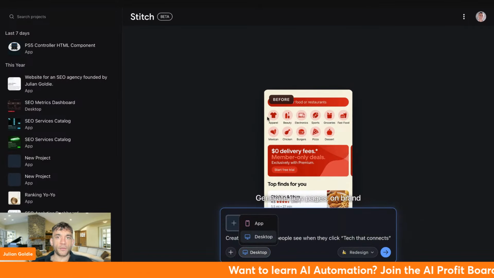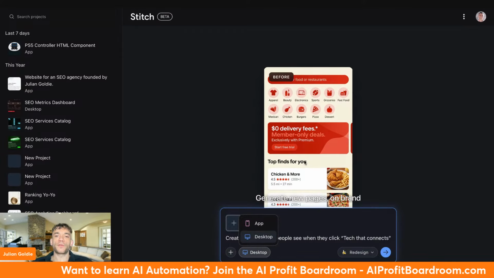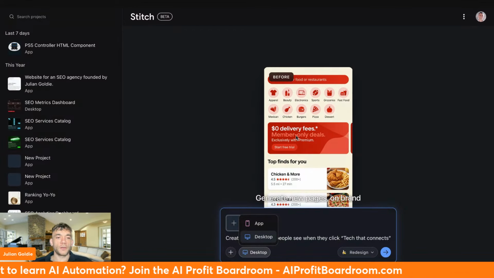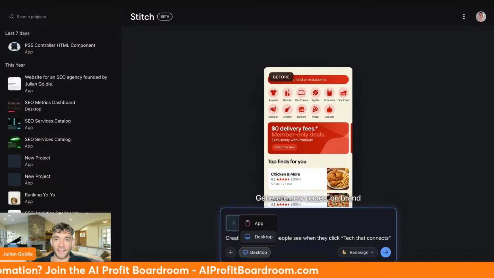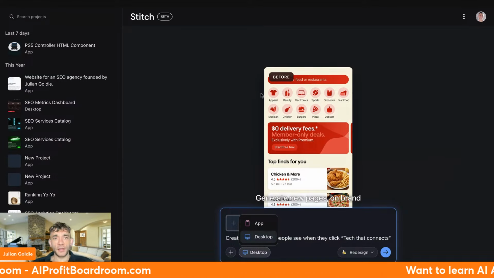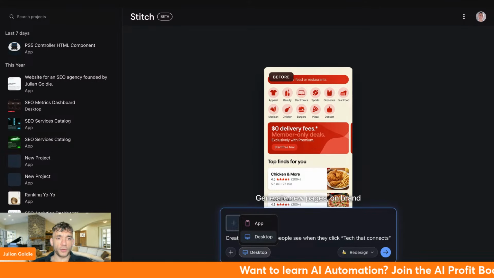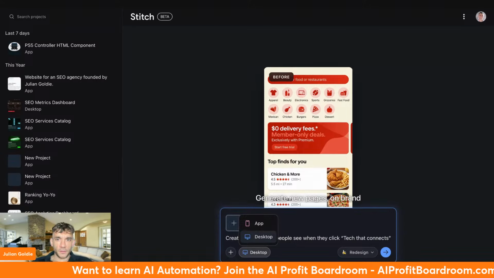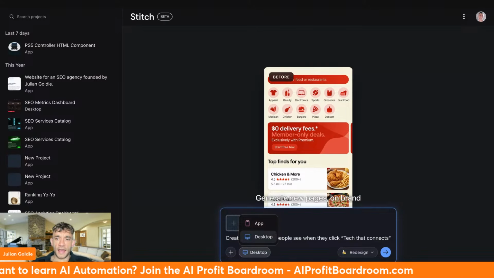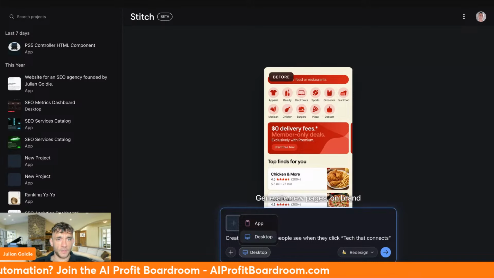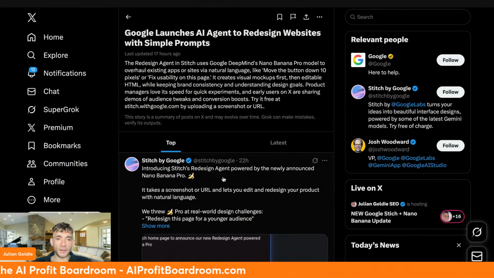Now, if you're not familiar with what Google Stitch is, essentially it is a really powerful tool for designing websites. If you have any questions as we go along, feel free to ask, and it is free to use. You can get access to this for free at stitch.withgoogle.com. And there's been some really cool stuff with this. I'm going to break down exactly how it works and how to use it yourself.